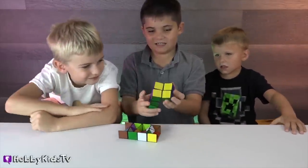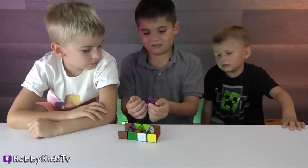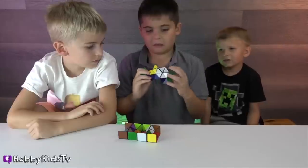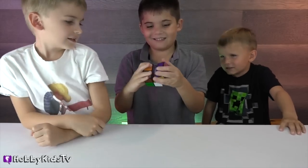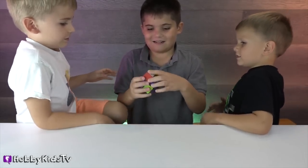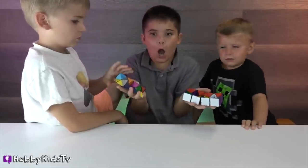It'll happen eventually. Just keep going. No, the other way. The other way. Do it again. Keep going. There. There. Now put it in there. Perfect. Yeah, you did it! Now it's a square cube, and then it's a triangle, and it's a cube again. No! Hey, you got it back out!